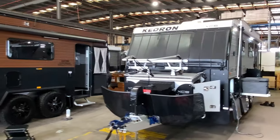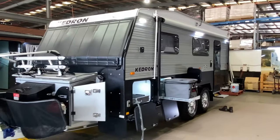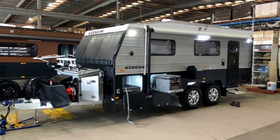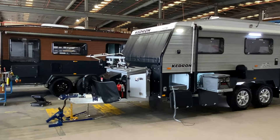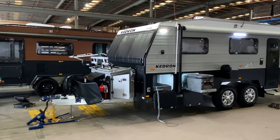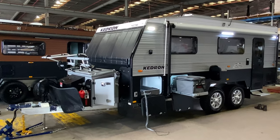So Phil and Katrina will have one wonderful package here when it's all finished, the electrics are done, all hitched up, have those weight distribution bars set up, and we will head off for a test tow up the highway to make sure things are all sitting nice and stable, adjust the electric brakes, and Phil and Katrina will be on their way.